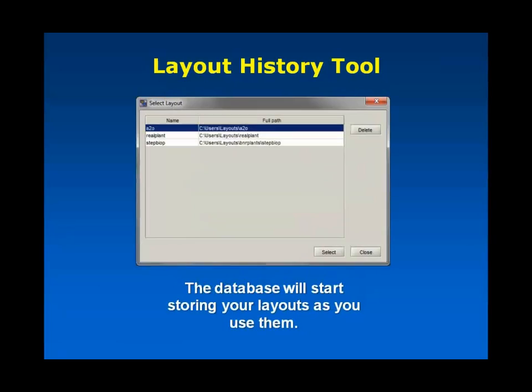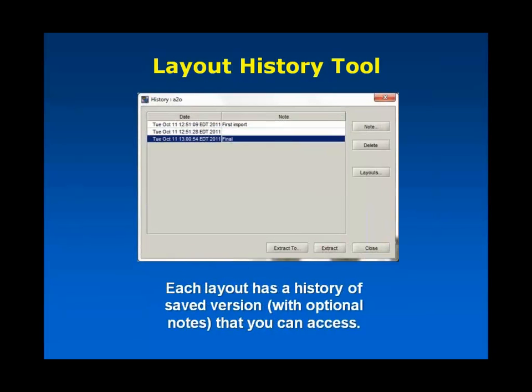You'll be able to come to the history menu, and you'll notice an entry in this database for every layout that you've loaded and made use of while using GPSX on a regular basis. For any one of those, you can select it and open up the history of that particular database, and you can see the versions that have been used. As you're using the model and making changes and hitting save, it will save a new version, but it'll keep the old versions as well, so you can always slide back.